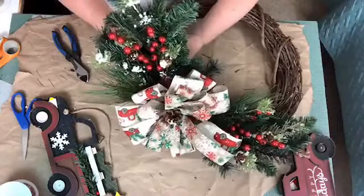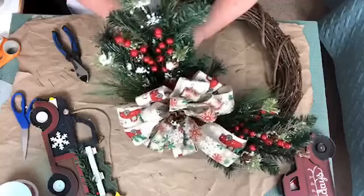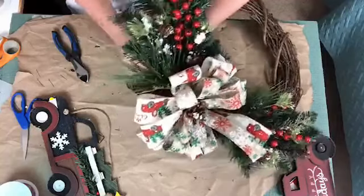And that's what's nice about these plastic ones, is they bend through the grapevines. My metal one doesn't do that.